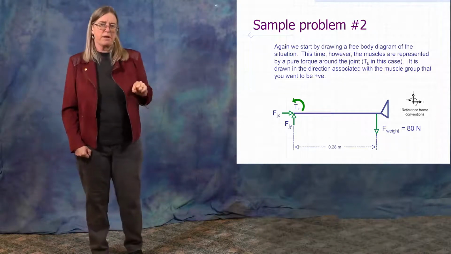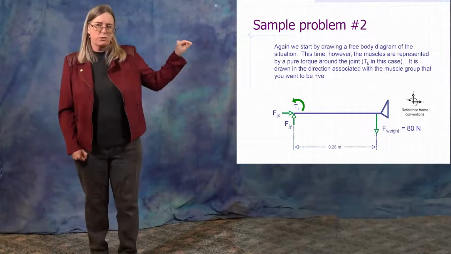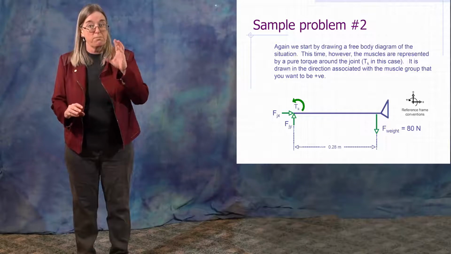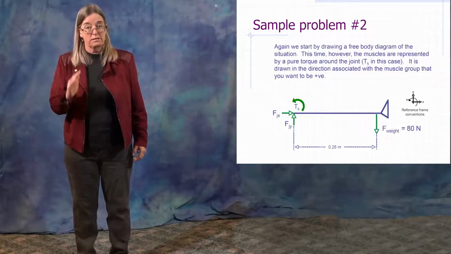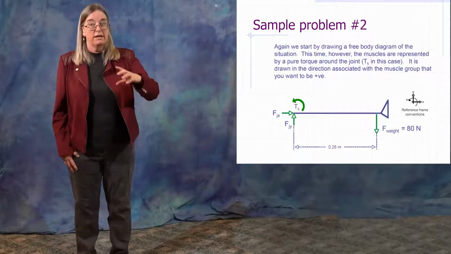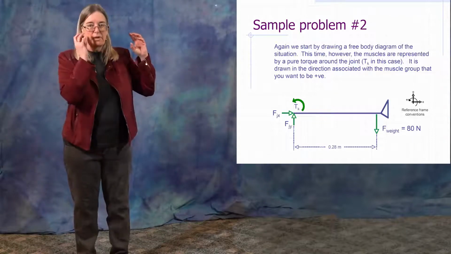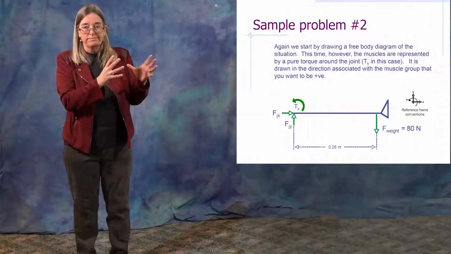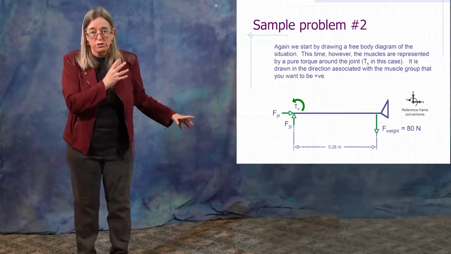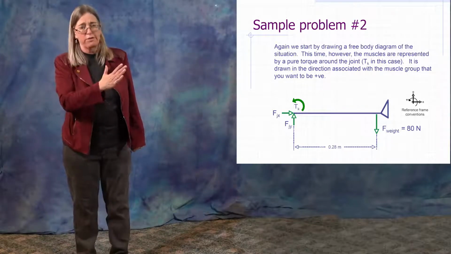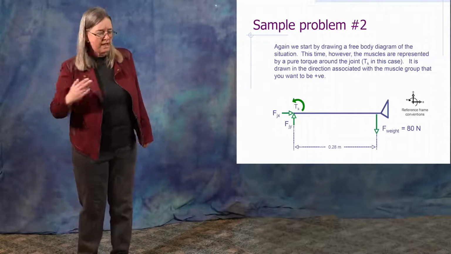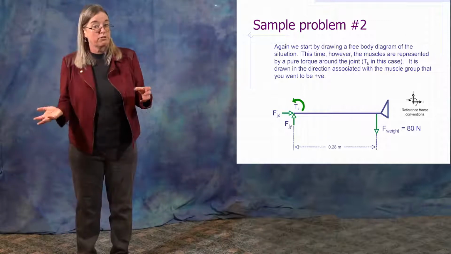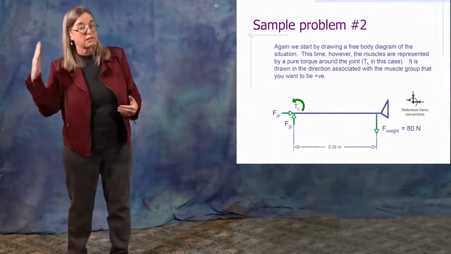So instead, here's your free body diagram, the same situation we just did, only now I don't have a muscle force on it. You do not put both a muscle force and a torque at the same time on the same free body diagram. It's either just a joint torque, basically saying that the torque being created by the muscle is all just one torque, and you draw a torque around your joint. Or you know which muscle is active and you draw the muscle force from the line of pull, from where it attaches, at the angle of attachment, etc. You don't do both. You do one or the other. You either do the torque approach or you do the single equivalent muscle approach.